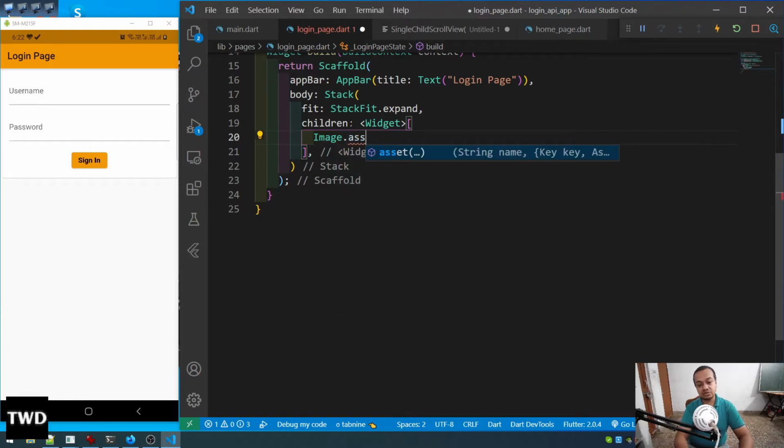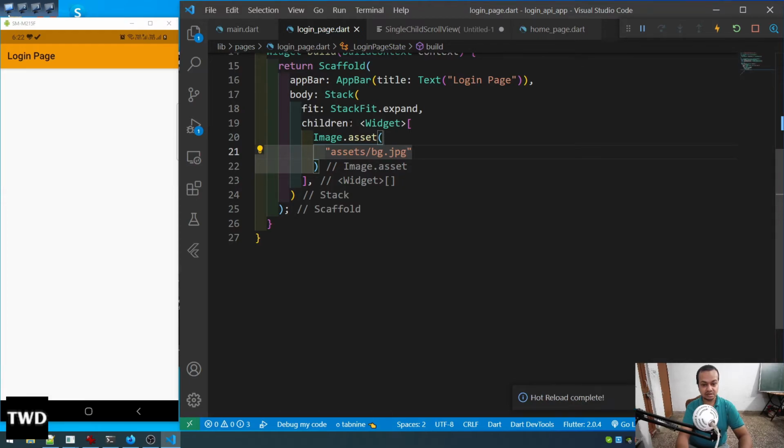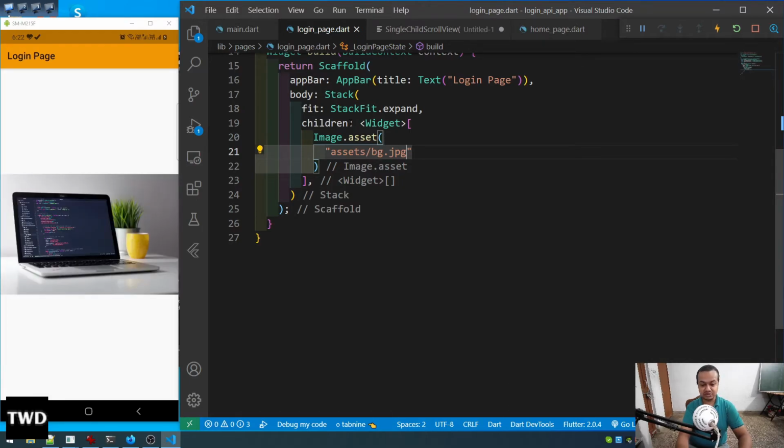This is how we show images which are stored locally. We have seen the network image, now we show the local image also. So asset will be there, then we give the folder assets, and it is bg dot jpg. See, I have removed everything, I am showing it for this only. So this is how the image will be shown.